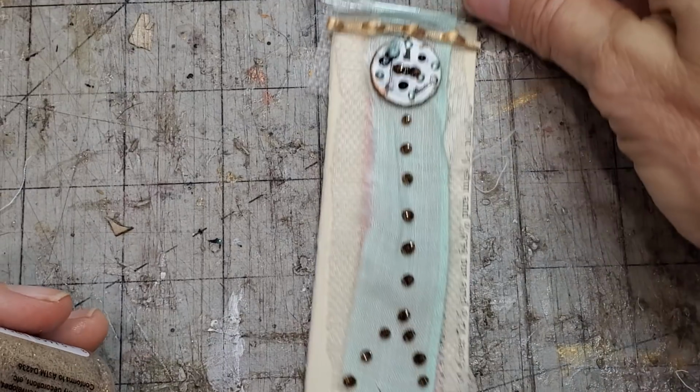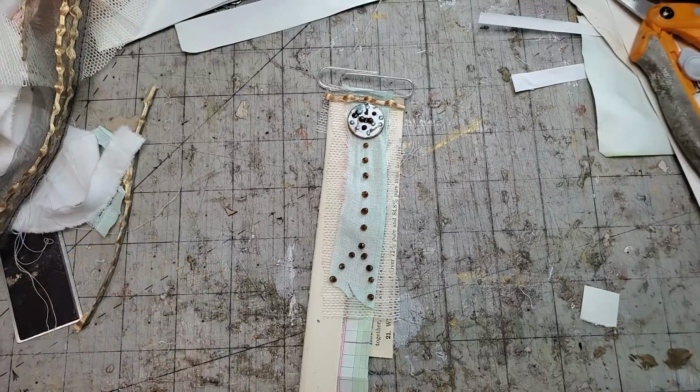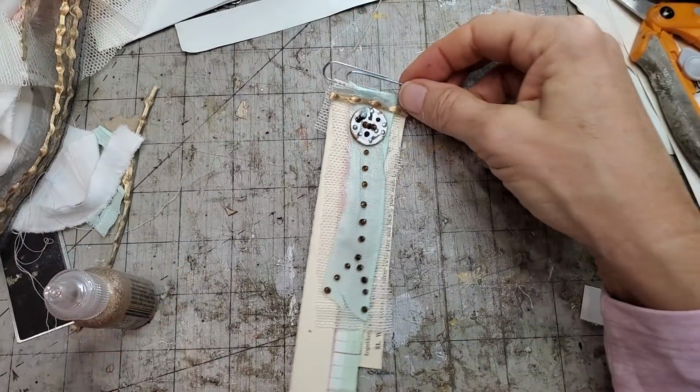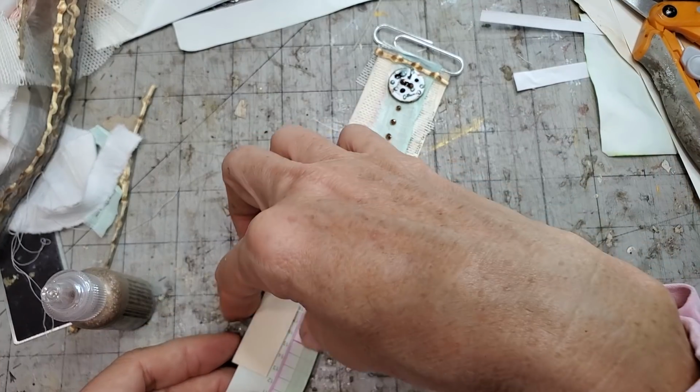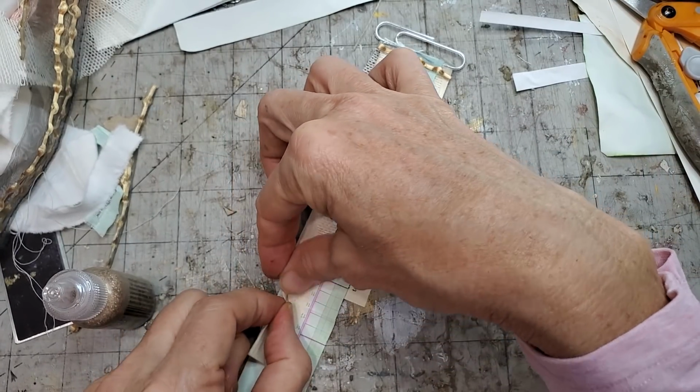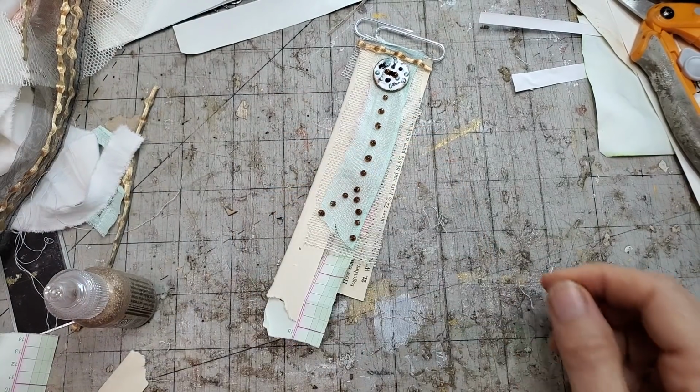Well, that would be nice if you could see, right? Okay, there it is. Let me back up a bit. All right, so you know what we're going to do with that baby. We're going to put that aside and let it dry. Maybe I've got to tear off some of these tails. They're a little long. There we go. Okay, off you go to the drying bin.